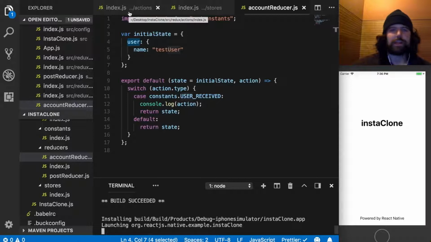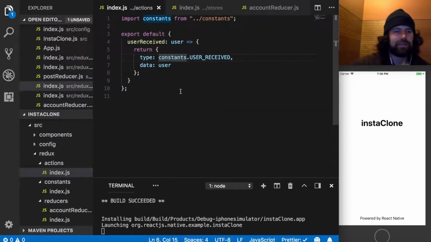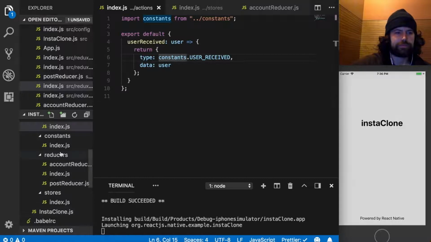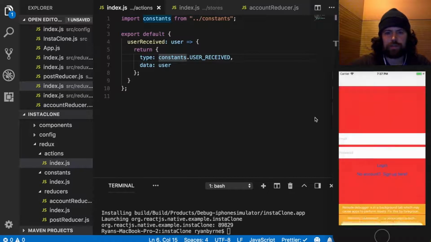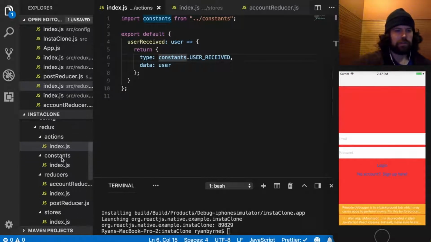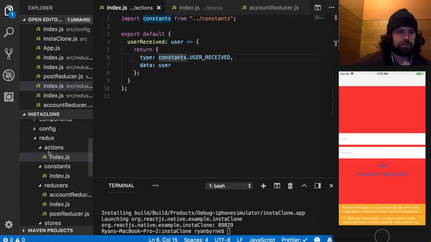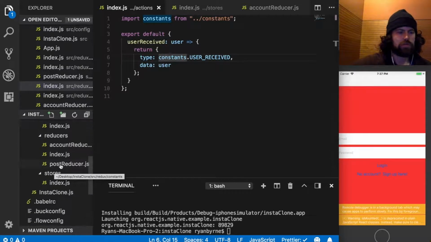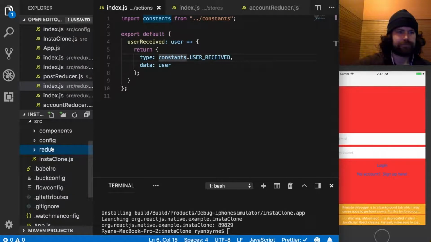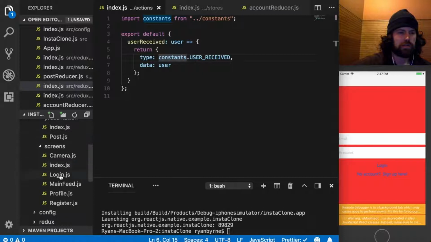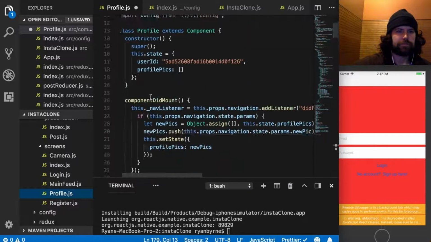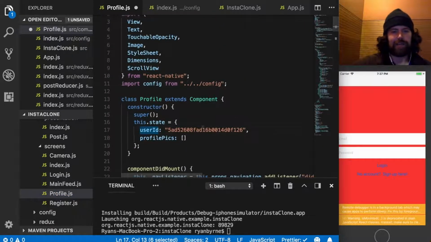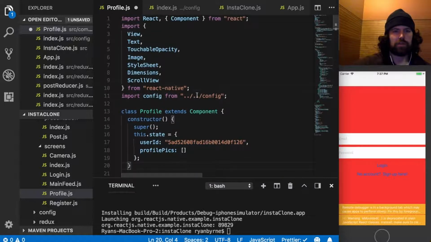All right, anyway, while this is going, let's go to our, so where do we want some user data? The first place we wanted it was in our profile. All right, let me turn off hot reload quick. Okay. So if we go to our Redux, screens, no, components, profile. We set this user ID manually, which we don't want to do. So what I want to try to do is get access to that global store, and we're going to set the store on login.